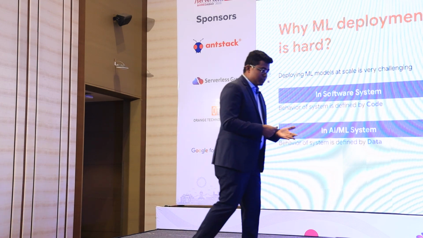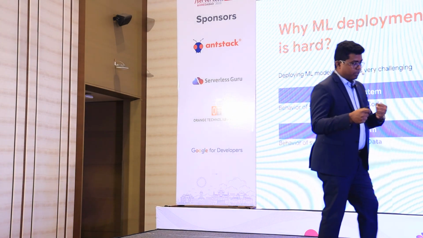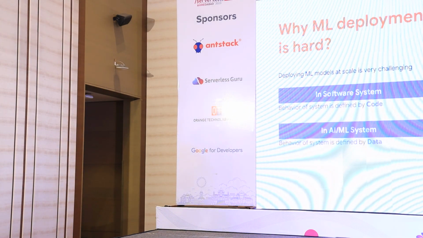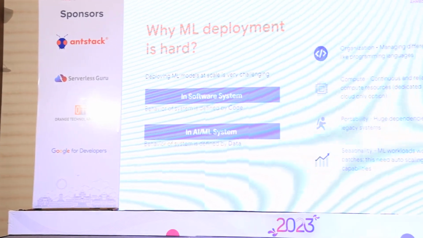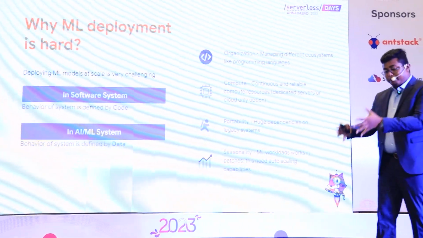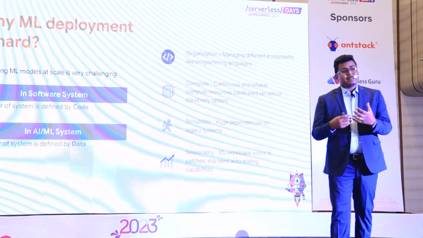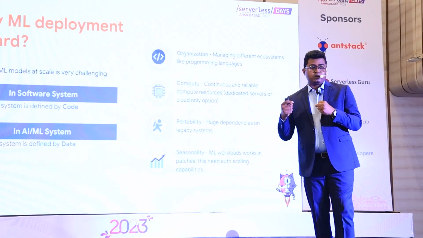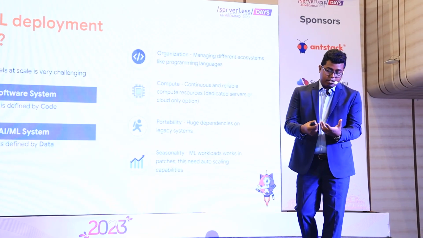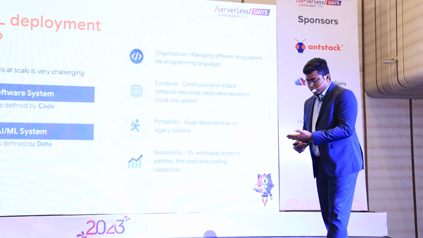It's not only because, if we try to map it from software engineering to machine learning, here the systems are defined by the data, right? It's just a black box. We necessarily don't understand what is going on, right? The behavior depends on the data that we get in, right? And there are a lot of things that come with it.